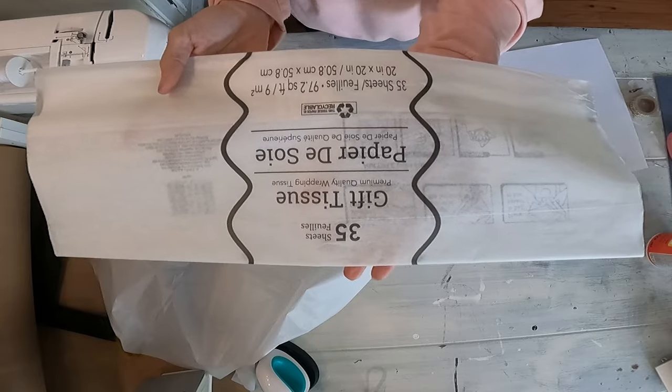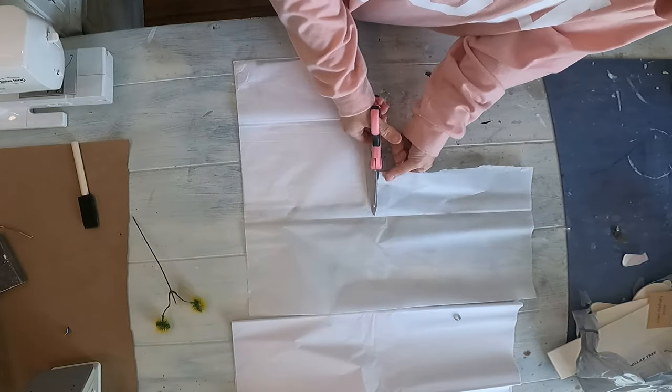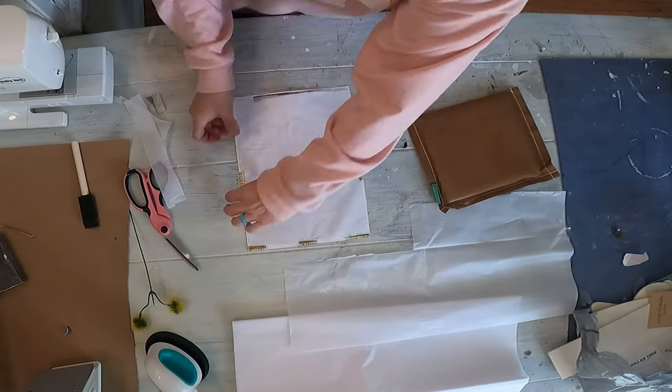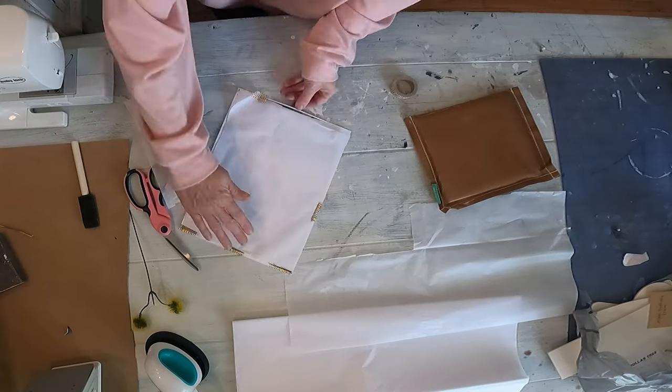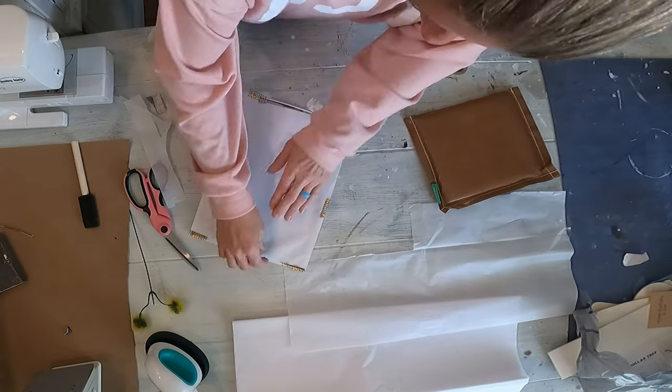You can somewhat take it off the tissue paper without it tearing. You're going to take a piece of printer paper and cut down the tissue paper to match that, maybe a little bit smaller. Then attach it with the washi tape all the way around. On the side that feeds into the printer, I did three pieces of tape — in the center and the two sides — to make sure it didn't grab unevenly. The hardest part is making sure it's as smooth as you can get it, because you don't want it to wrinkle up.